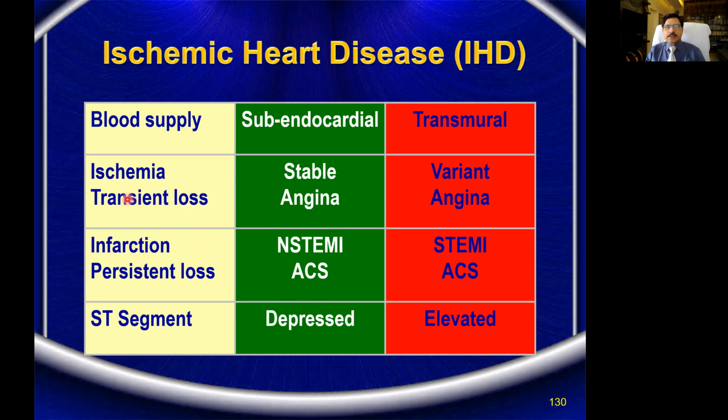Suppose transmural transient loss of blood supply is there, no injury, no infarction, it occurs in variant angina due to coronary spasm, also called Prinzmetal angina. This Prinzmetal angina was one of the short notes when we appeared for the MD examination. They gave one short note, Prinzmetal angina. None of us were very familiar with the term in those days, so it took a little while to understand what he was asking. In Harrison in those days, they gave 6 lines about Prinzmetal angina. If one had missed reading those 6 lines, the short note could not have been answered. Luckily, whatever was written there, those 6 lines we reproduced and made our answer.